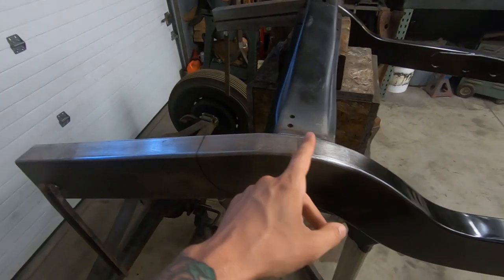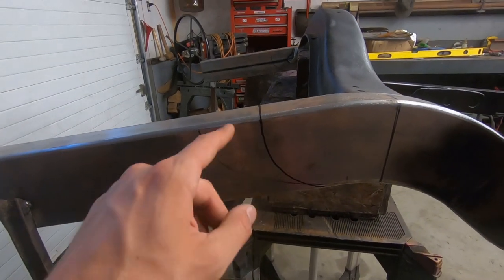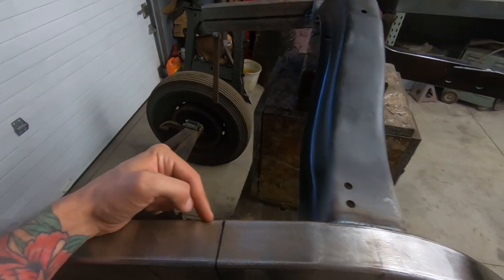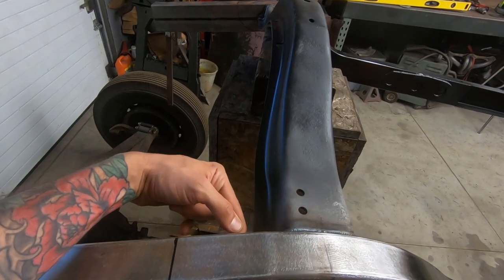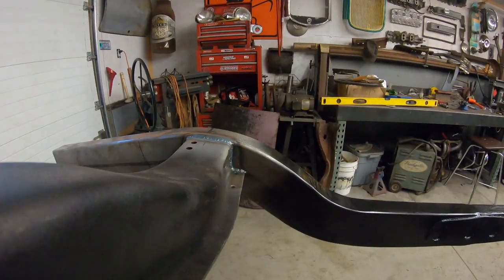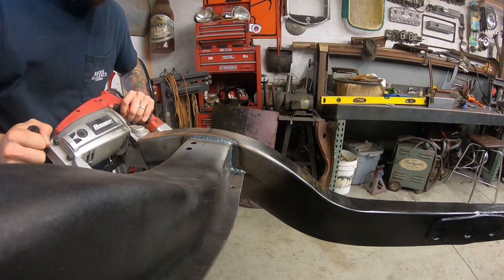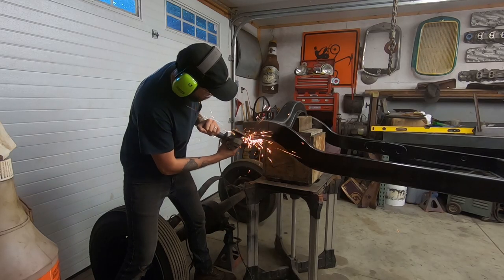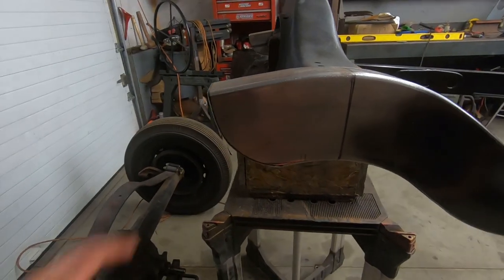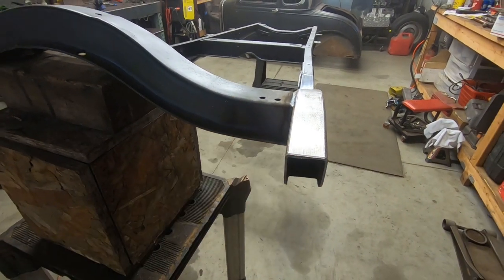And here I measured 6 inches back from the center of the cross member. That's where I'm gonna bob it, just like that. Little stubby bob there, and that will potentially give me space for shock mounting. Ground off, nice little round bob to it. Never gonna see it, but now I just gotta weld a piece here to close them off.